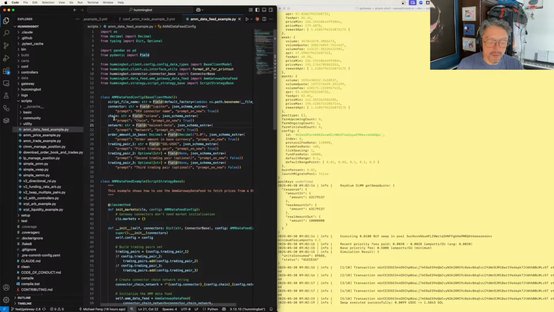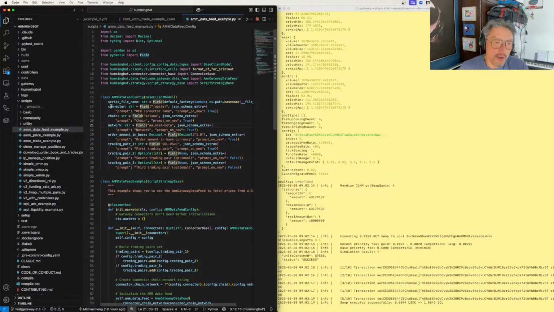basically just getting prices. We can probably improve this in the future and allow you to pull more information from Gateway. For example, in a future release, I'll probably create a new version of this that allows you to create an LP data feed that pulls information about a pool, so you can save information like how much fees it has generated and how much liquidity is in the pool on a historical basis and so forth. But right now, because we're just starting off, these scripts are really intended more as demos to show what Gateway can do.